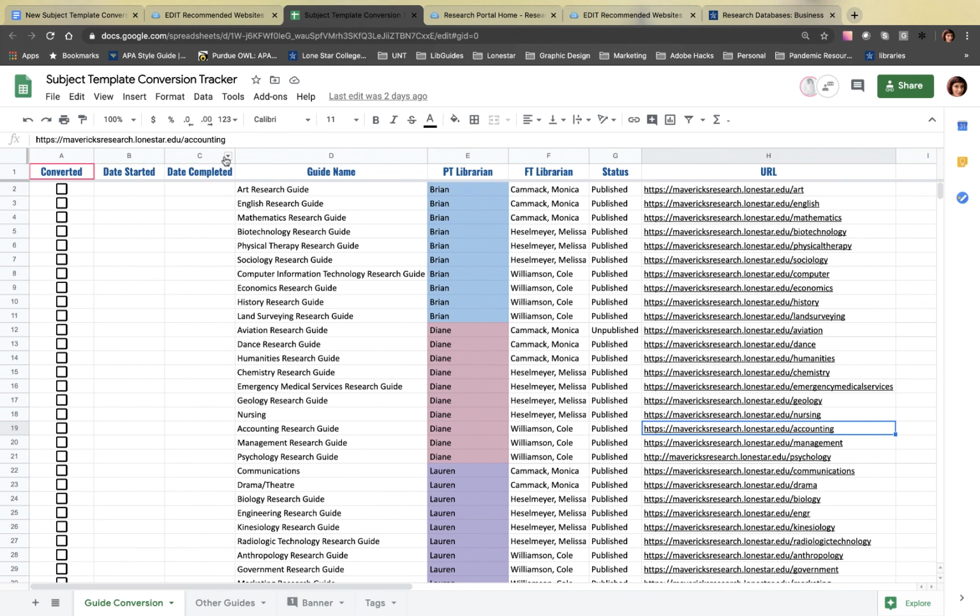If you guys have any questions about the process as you're moving along, please contact me. If you have any questions that are related to subject content, then contact that subject librarian. I know there's going to be a few, like nursing, maybe some of the medical ones, where we may need to add additional tabs or something like that based on the information need for that. Just make sure you contact that subject librarian, because I think you guys all have a mixture of the different divisions.